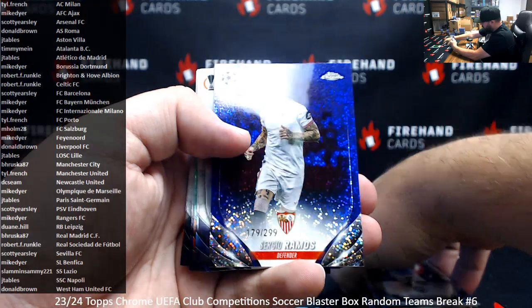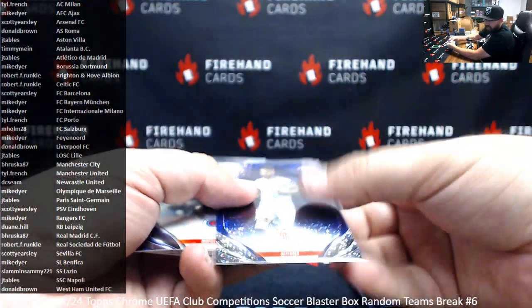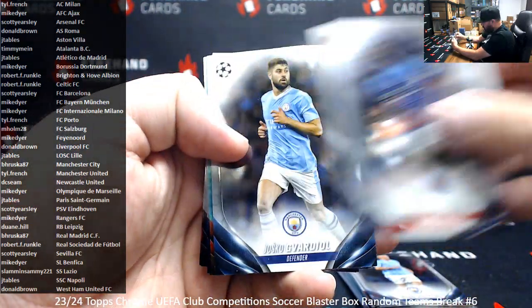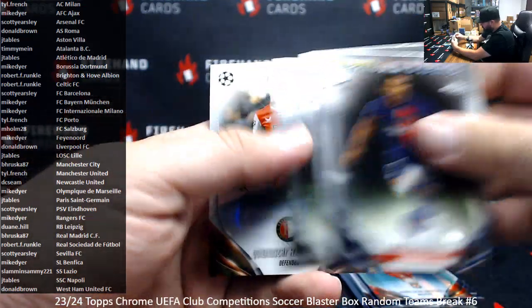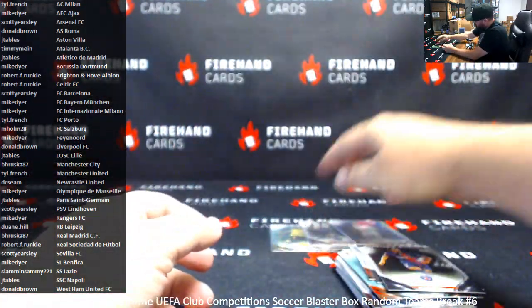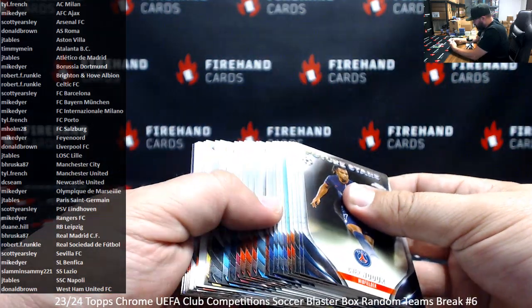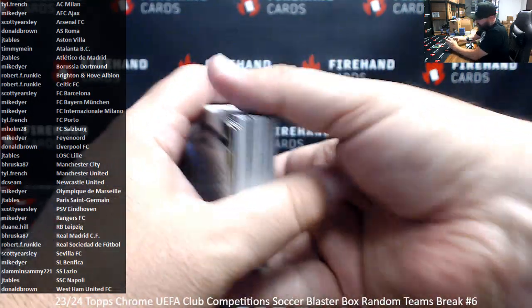And got a second numbered card in this one. Purple Sparkle, $2.99, Sergio Ramos for Sevilla. It's going to Scott Yearsley. Alexis McAllister, Aqua Wave. I think we only had three Aqua Waves in that case. We should have four. But then again, we also had a second numbered card, so that might have skewed things a little bit.